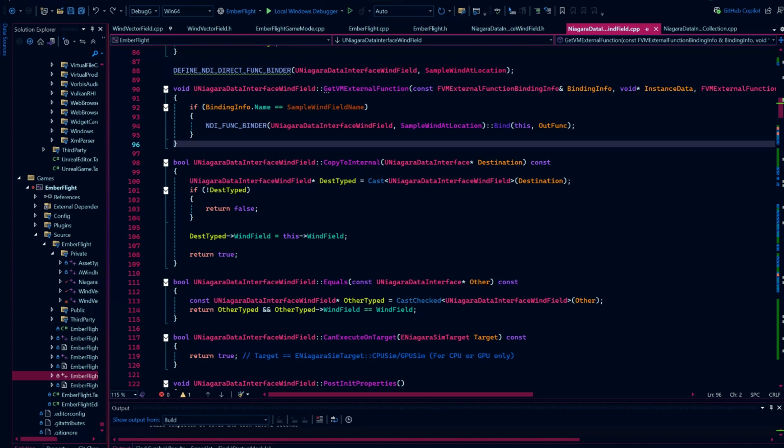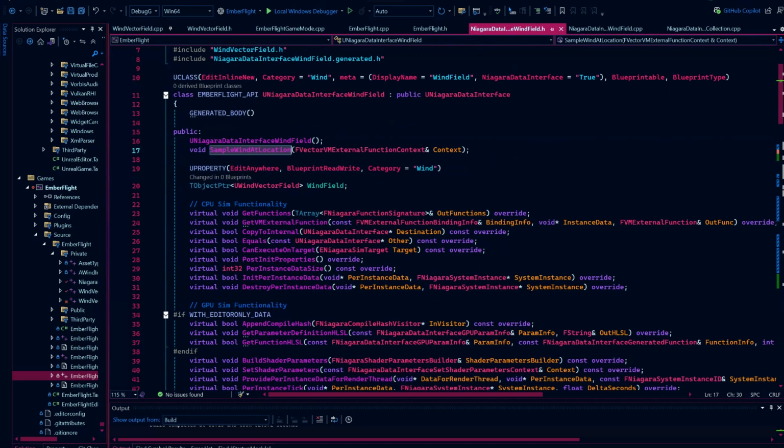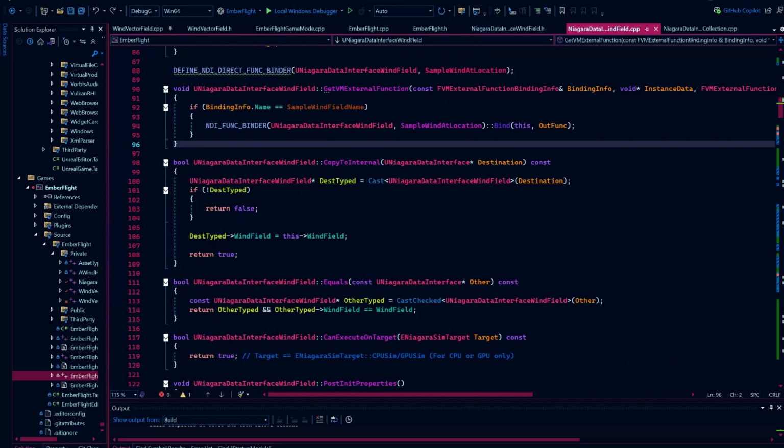If the copy to internal function isn't overridden and isn't implemented here in the .cpp, this is a virtual function. I need to remind you, this is a virtual function and it needs to be overridden. If this function is missing, Unreal will just use the base class defaults.